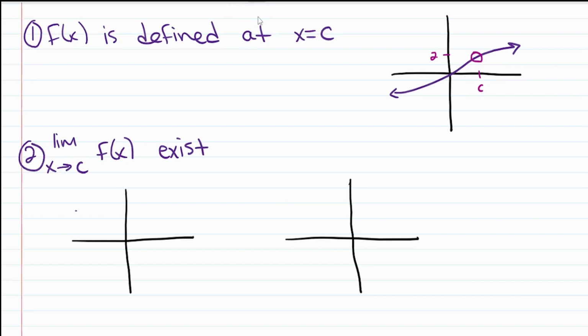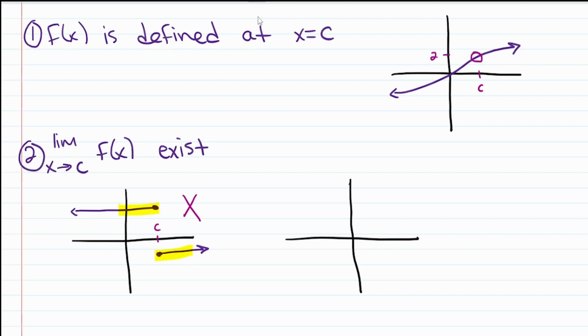let's say we have something that looks like this, and this is a common graph you'll see. And right here is our point c, right where we have those two dots. So if we were to take our limit as x approaches c of f of x, if this is f of x, then we're approaching a different value from the left side than we are from the right side. So our limit would not exist here. So this would not be continuous.